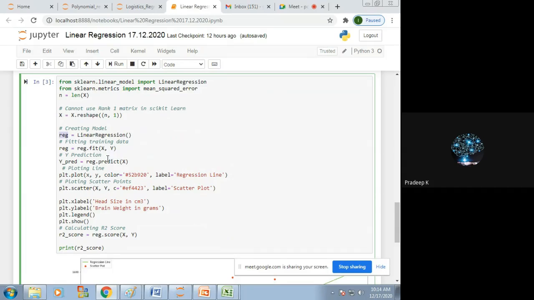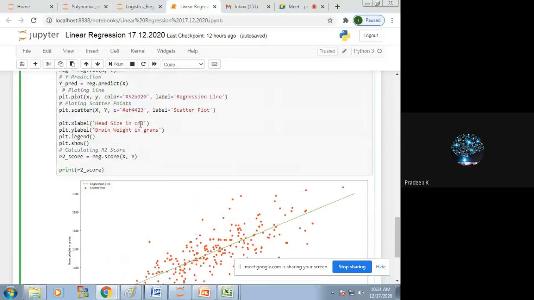We need to predict x, right? X value. Now the y prediction gets all the predicted values, right? Now the same way we need to plot it. The same code, right? So plotting line x and y and scatter line and set the x label and y label and legends, right?